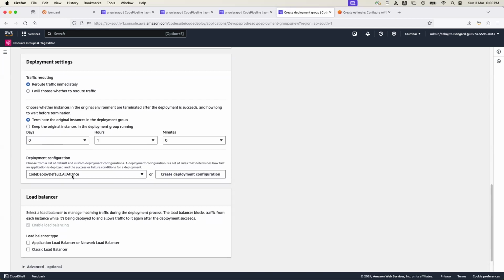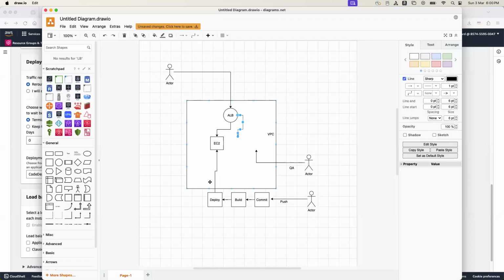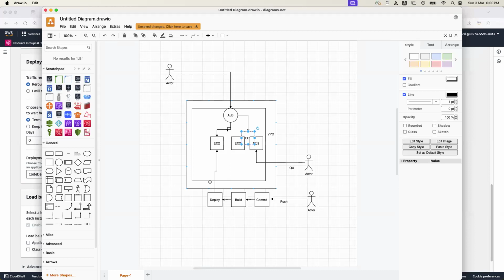And there's another thing, as I said, deployment all at once, half at a time, and one at a time. That means if I go back to this one, these three systems will be there and everything will be done at the same time, or in a graceful manner, like half of the instances, maybe one and a half, two machines, will get launched.